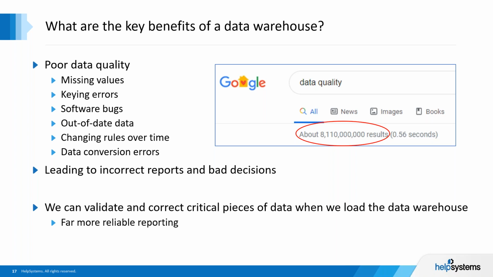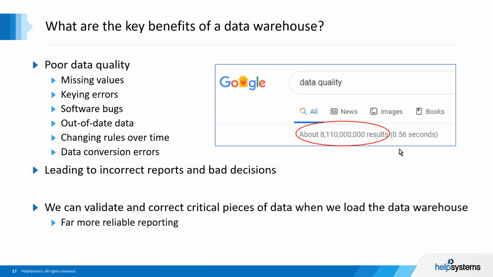Interesting, if you look at the Google search there, I've talked about data quality many times over the last 20 years. But originally, when I did a Google search, it might return 6 million, 10 million, 120 million. This week, 8.1 billion results were discussions about data quality. This is how big an issue it is in our business world today. That's a big number, it's a huge number. The actual amazing part is that Google actually returned that in 0.56 seconds.